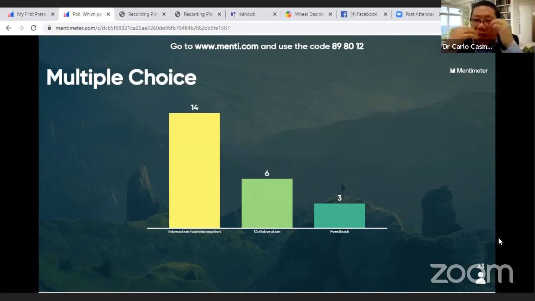So tell me, if you were to choose among the three elements of pedagogy, which one would you keep as the most important in your own virtual class? Would it be interaction, collaboration, feedback? Please tell me. The code is 898012. All right, I'll give you 2 minutes for that.